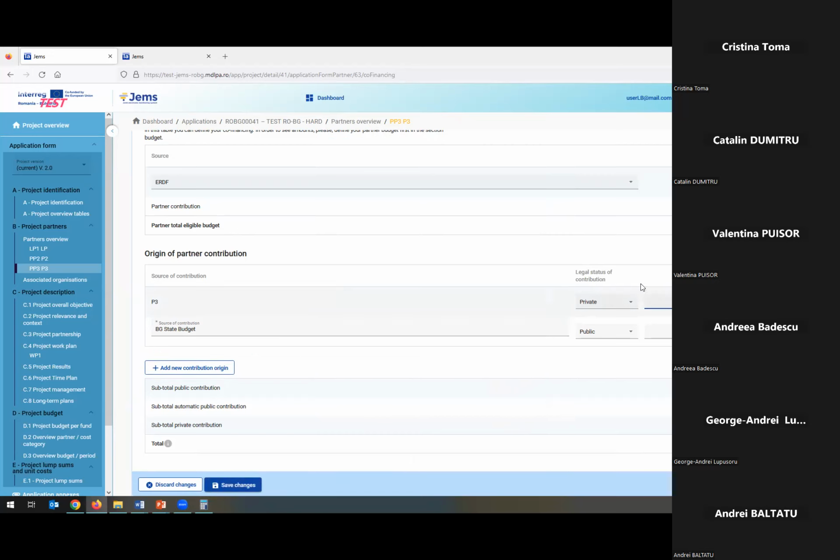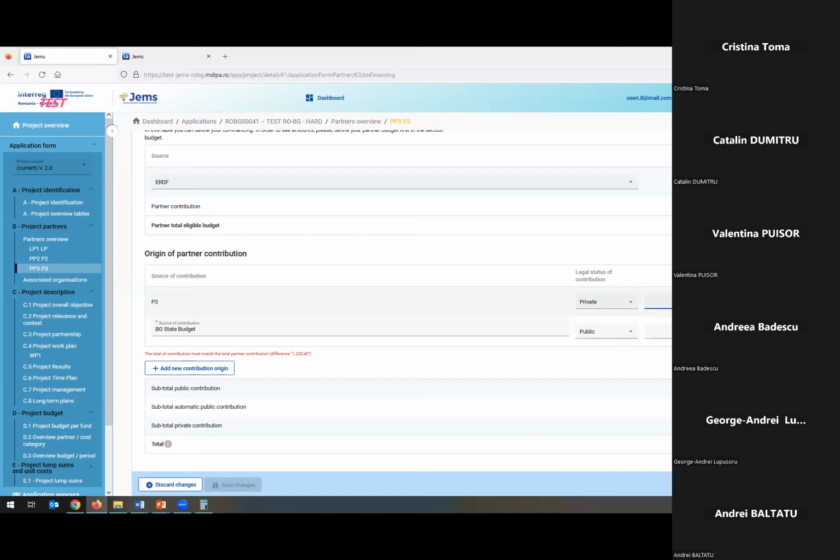Just one thing to mention, when you introduce amounts with digits after the comma, you'll have to use a comma, not a point. So for those of you who used EMS in the past, the system for the previous programming period for Interreg 5A, you would use a dot here, but now you have to use a comma for this.